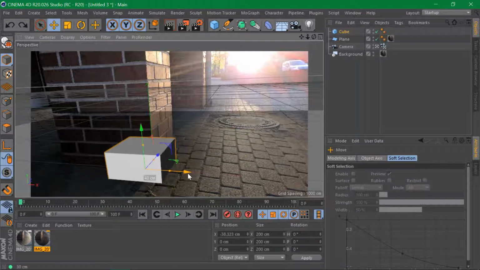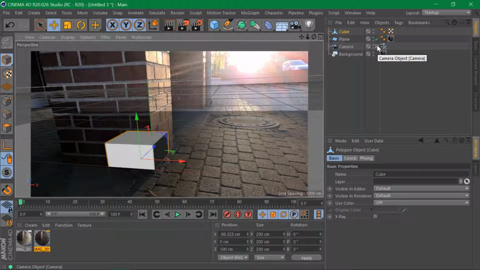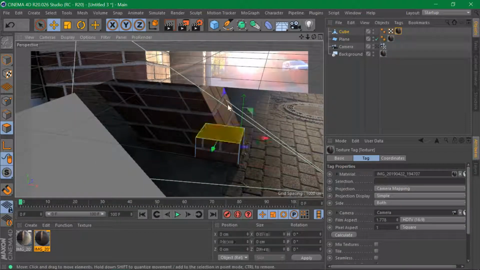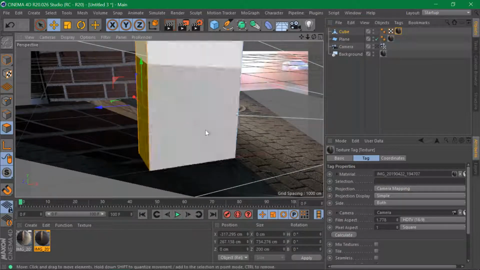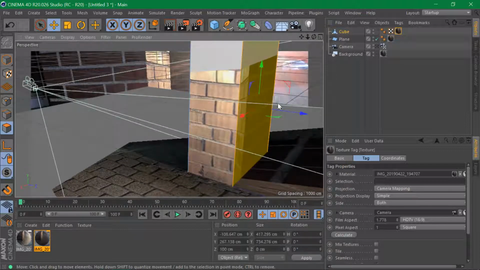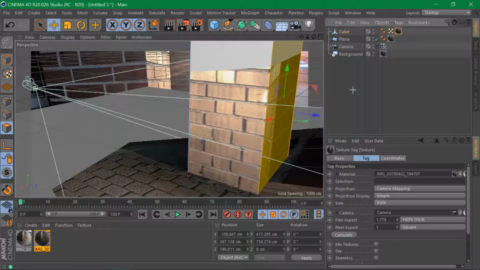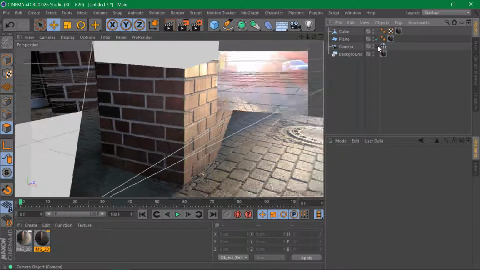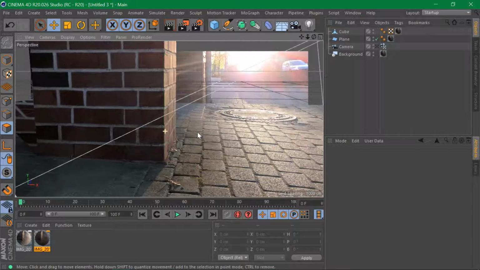I could move this by 100 centimeters back to the left and 100 centimeters backwards. Then I can make it editable. I can then go outside and I can apply the same material to the cube. If I now change my cube, so I make it higher and wider and deeper, it will project the image directly onto this. So if I go, for instance, to my constant shading, and I go into the camera, everything aligns perfectly. And when I'm like this, I've now recreated parts of the picture in 3D space.